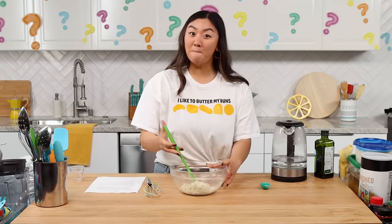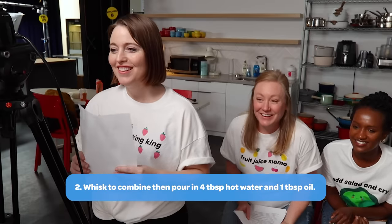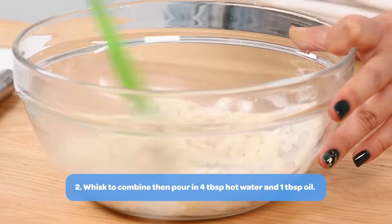Kelly and Katie are both pregnant right now. Baby's about to pop anytime. Kelly could go into labor during this. Literally, she could. Okay, this is mixed together.